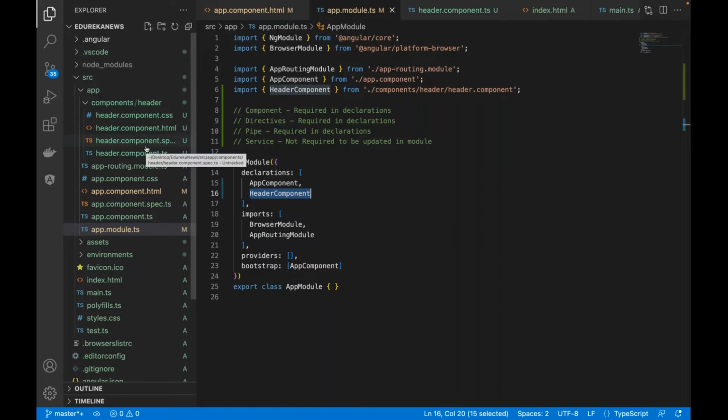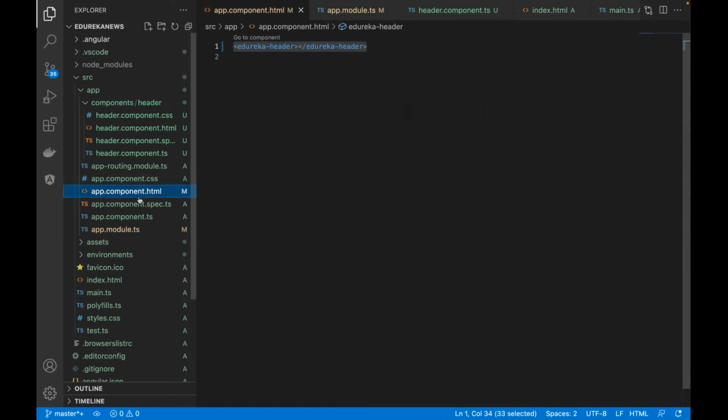Now, when you are having multiple components and you want to create nesting of them, these components are HTML elements which are getting created. So we can treat them as HTML elements. And in HTML, if you want to create a hierarchy, you have to just add components or HTML elements nested to each other. So what I want to do is add the header component as a child of the app component. I will go to the app component and define that I have a header component in my application, and I want that component to be the child of the app component, and save this file. That's it.